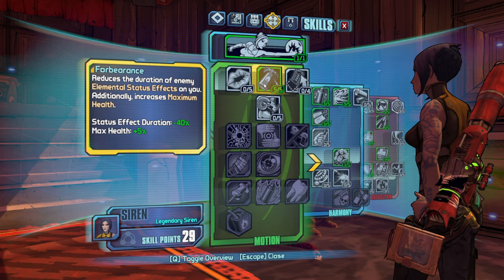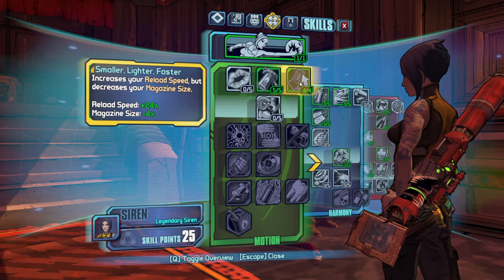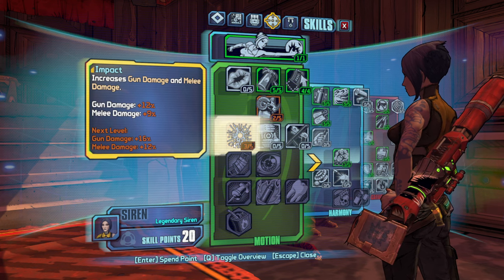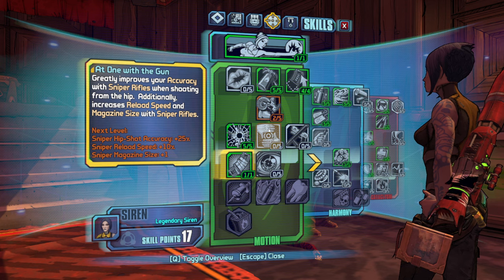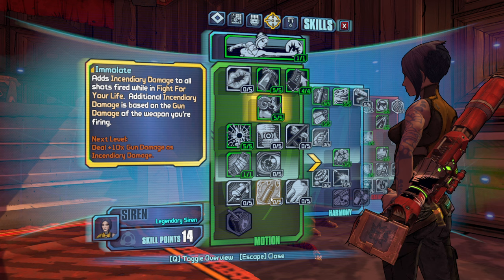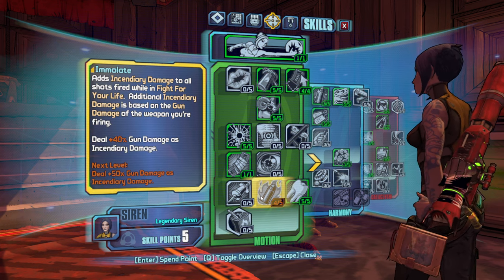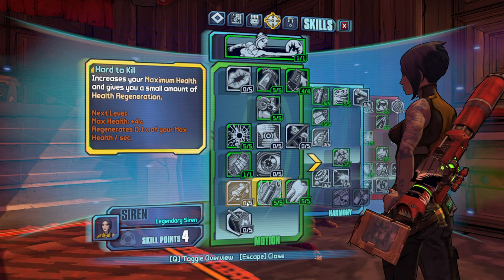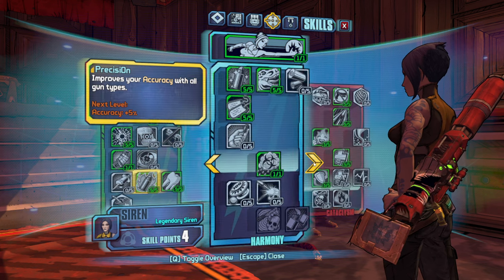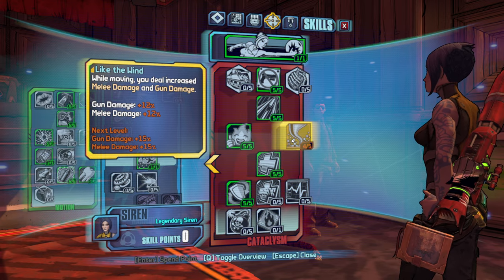Okay, so forbearance, I think, is an absolute must. Smaller or faster, I think, is very useful. Reduce recoil, useful. Gun damage is good. Autoloader is good. I need to keep going down the skill tree. I think grit is useful. Immolate, very useful. And now I gotta think about what my last points are. Max health, not really what I want. How about we go for some more gun damage?